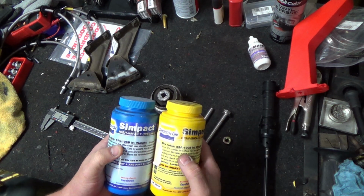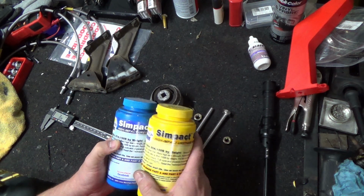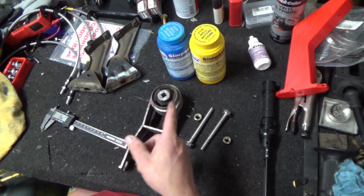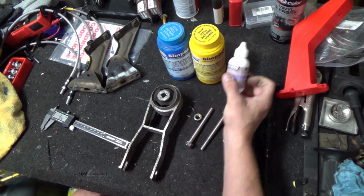Closer to what most of your manufacturers use for polyurethane bushings. This is a straw color when it's mixed. I have black tint here for urethane.